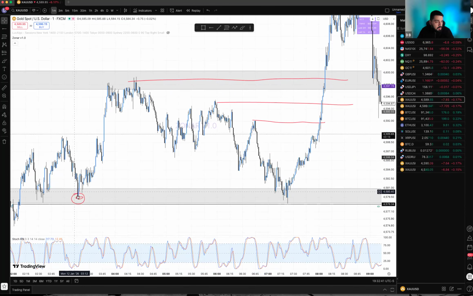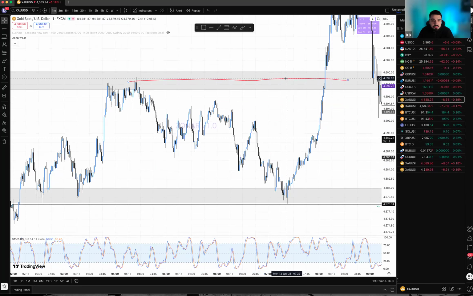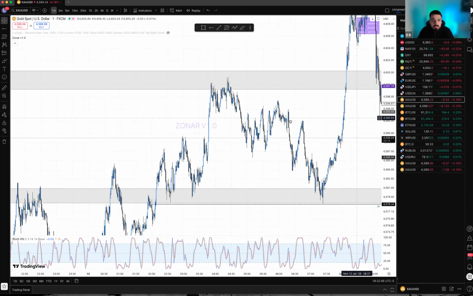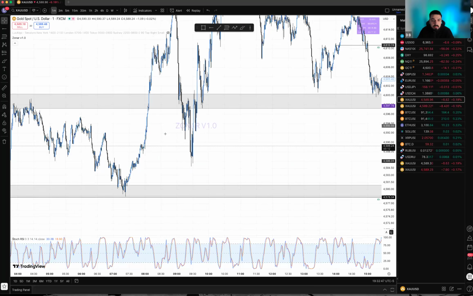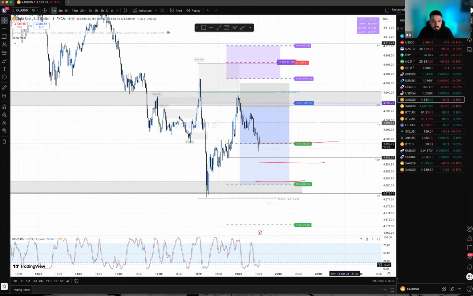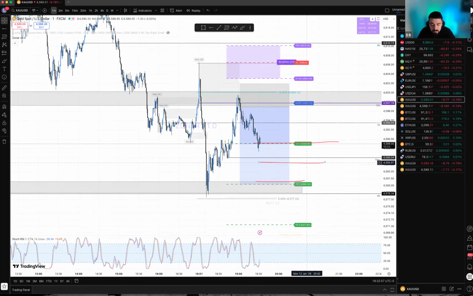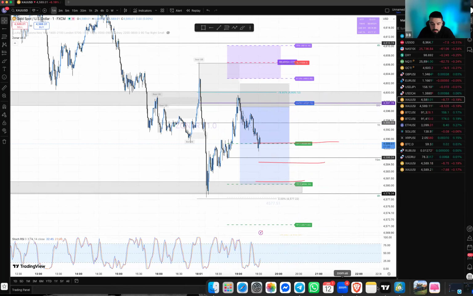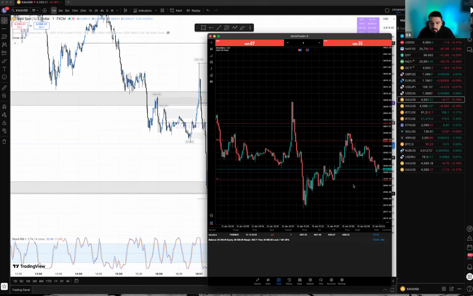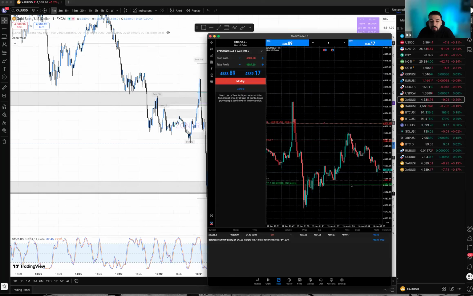Now we spoke about Zonar as well. I just want to bring to your attention something, guys. TP1 was hit, I believe. Let's just double check. Boom. There you go. So let me show you guys the proper trade management. Our TP2 is around 85-ish. I'm going to move it slightly lower all the way to 85 as I promised.